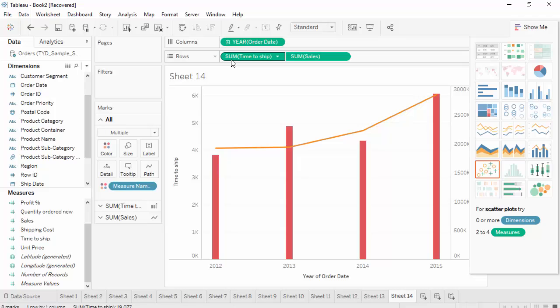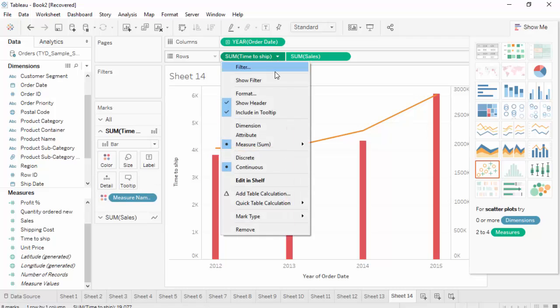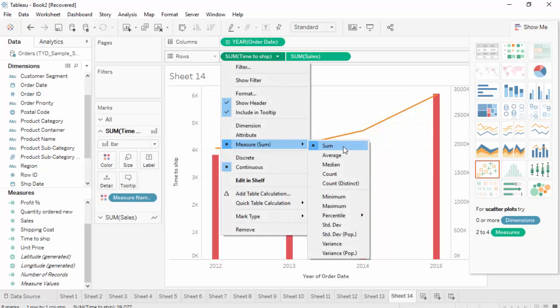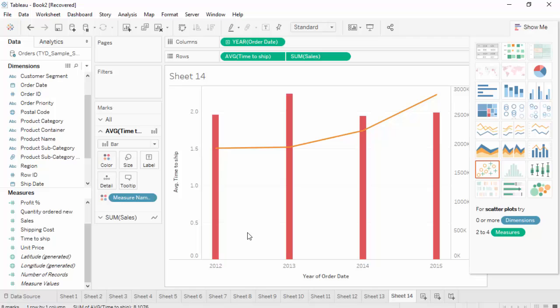For this particular measure, it would make more sense to see on average how long we are taking to process the order and get it out of the door, rather than simply the sum of the shipping days. So it makes more sense to change this to an average. So now we have the average shipping time.